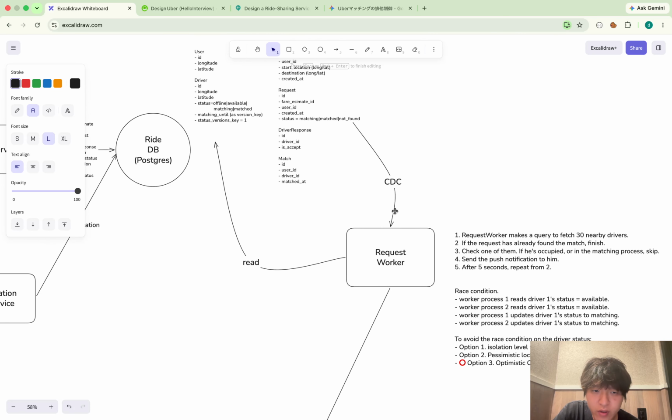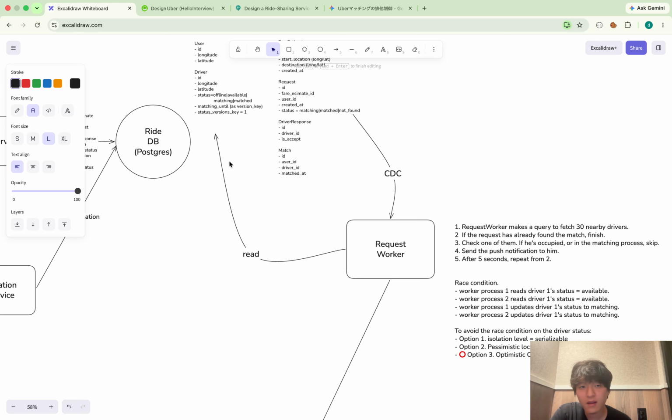But to make sure that only one request worker sends the notification to the driver, I created the status column in the driver table. It has offline, available, matching, matched, with the matching_until timestamp. So this request worker does the optimistic concurrency control when it tries to get the lock of the driver.